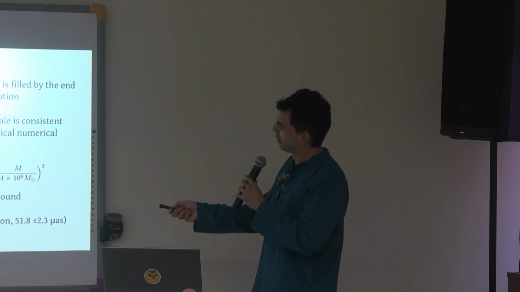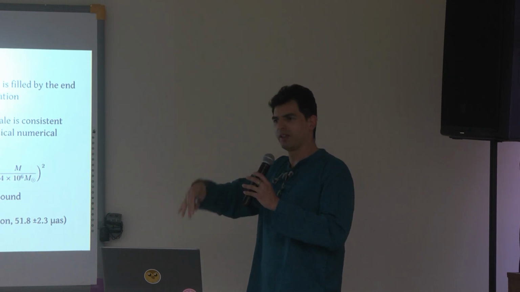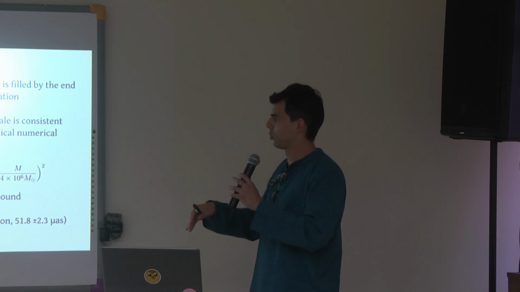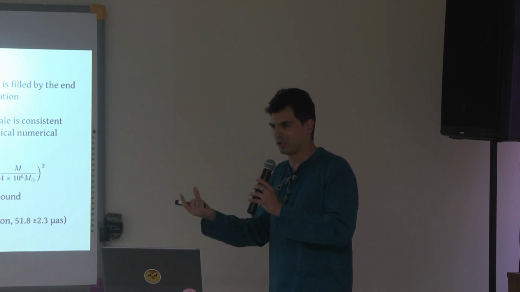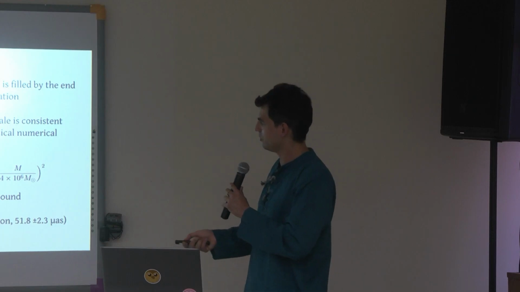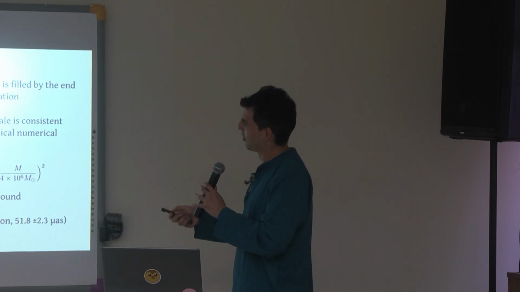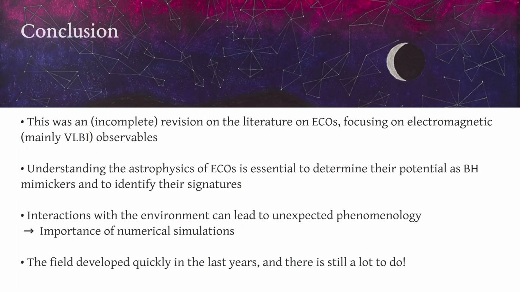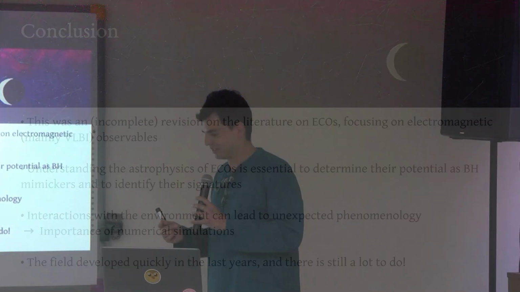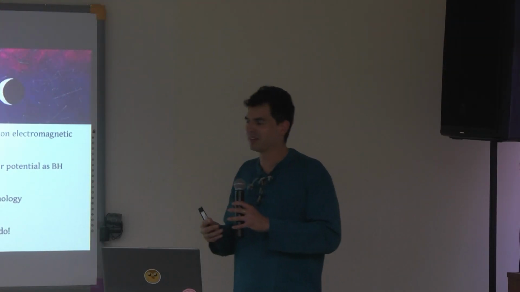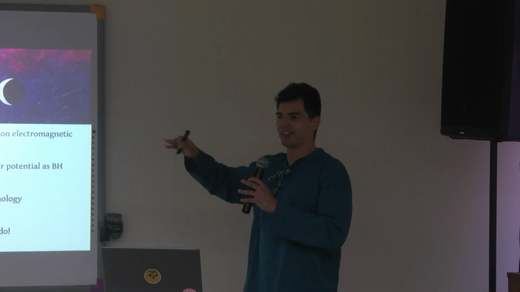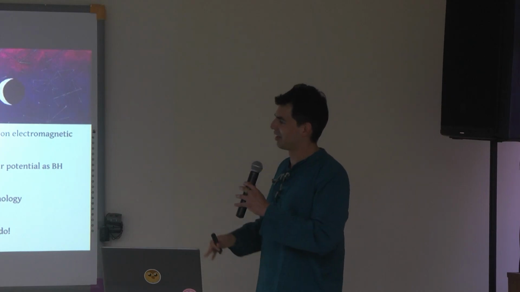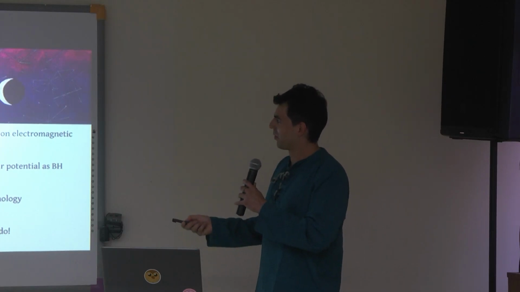Also, I should mention this is not the only thing that we did. We calculated this impact parameter, but we also did something a bit similar to the alpha calibration that was mentioned at the beginning. So this concludes the part on regular objects. We have covered all the cases that I mentioned at the beginning of the talk, and therefore the only thing left is the conclusion.